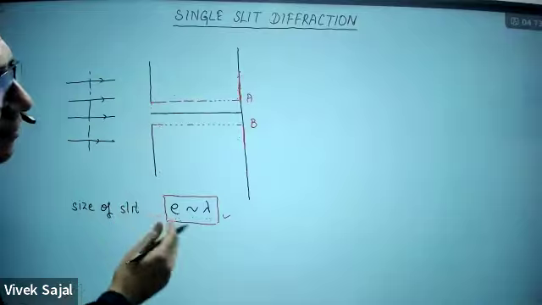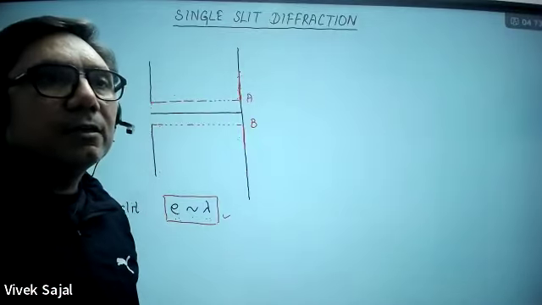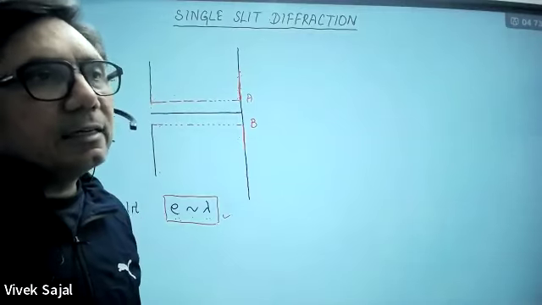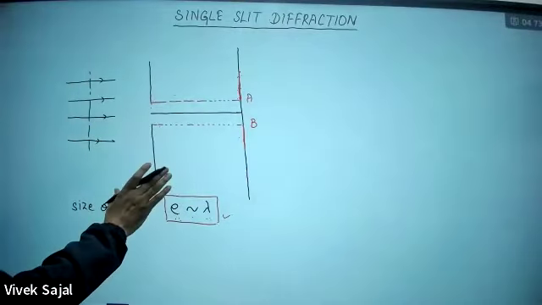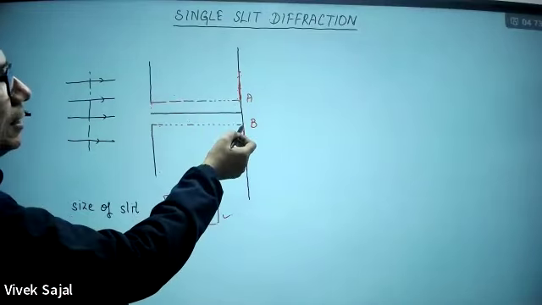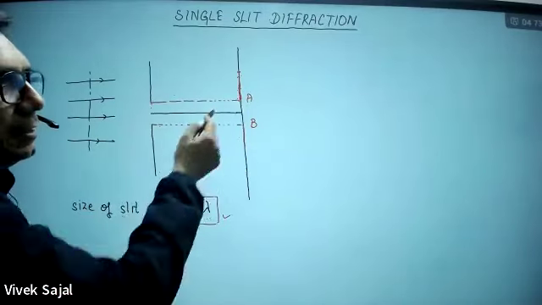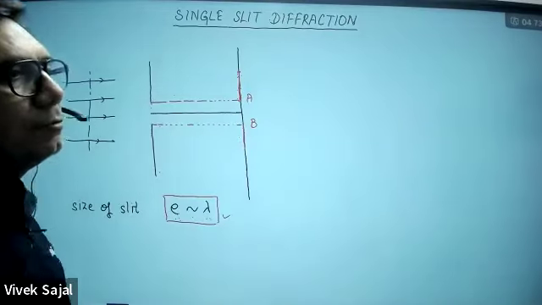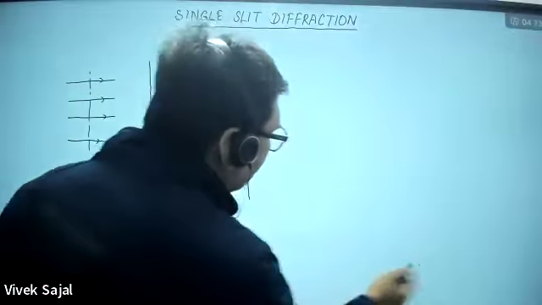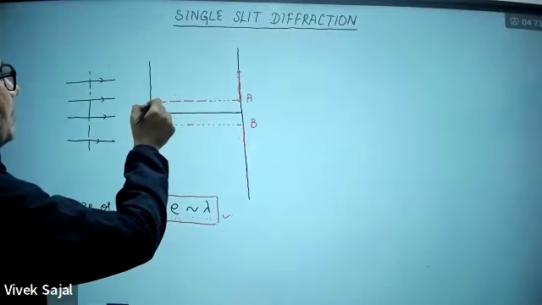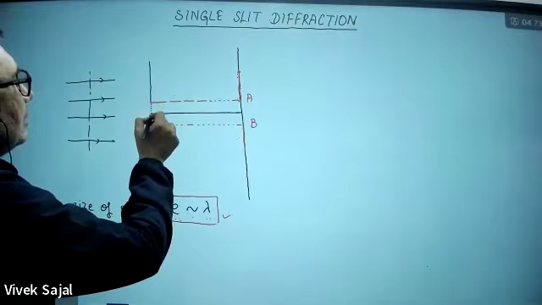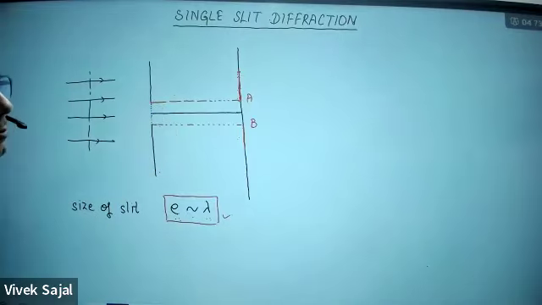There are different cases of diffraction, like single slit diffraction, double slit diffraction, and n slit diffraction. Right now I am going to consider single slit diffraction. How can you explain how light is going to enter into this region? It is going to have a pattern, and intensity is going to vary in this region. For this purpose, you will consider that this slit is made up of a large number of point sources.